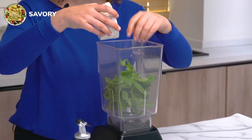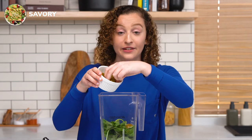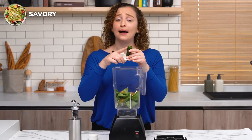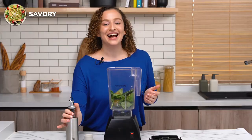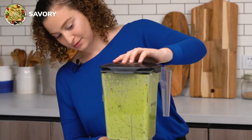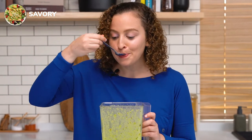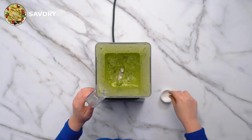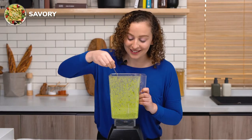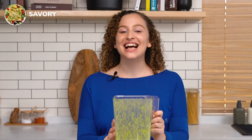Since our zucchini has a pretty mild flavor, I wanted to make a sauce that would bring out its natural freshness. I'm using whole basil, four tomatillos — these are canned, but fresh ones are even better — whole garlic cloves, some lemon juice to brighten it up, and a whole small jalapeño. If you don't like spicy you can deseed it, but I like spicy so I'm using the whole thing. For liquid we're just going to use some olive oil, and I'll add salt at the end. Let's blend it up. I'm going to taste the sauce — it's actually quite good, I think we only need a little bit of salt. We'll give it another quick blend. Perfect. We're going to set the sauce aside for now.